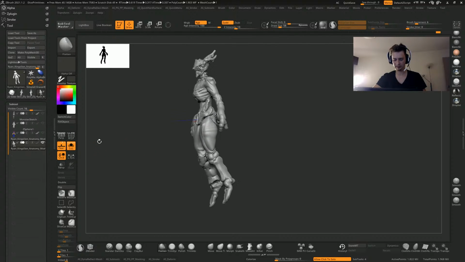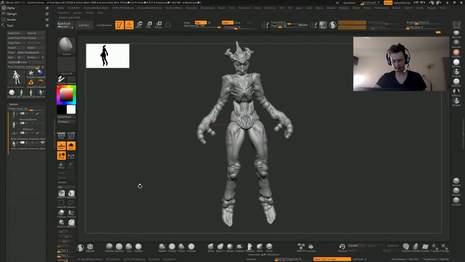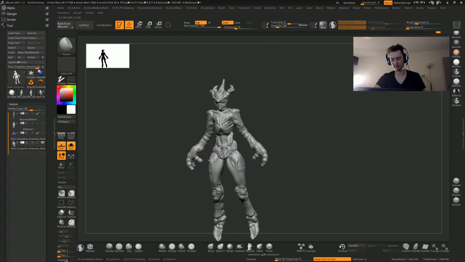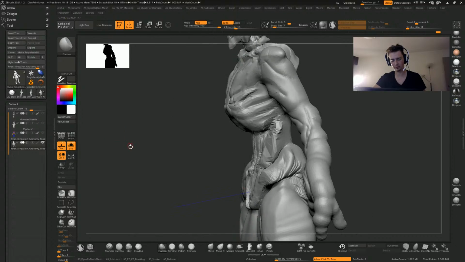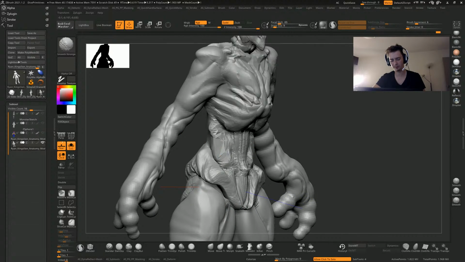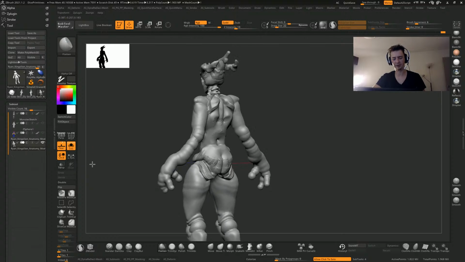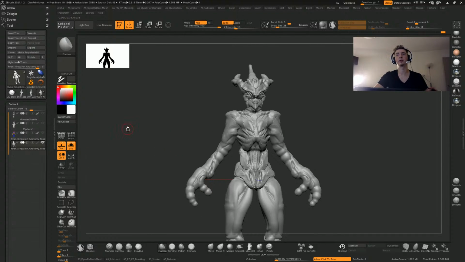And we're already pretty much there. I mean, hands are still blobby. But if I were to throw this in KeyShot or something, render it, and draw or paint on top, it would be fairly easy to turn this into something. But because it's a ZBrush stream, we'll continue with ZBrush, so stay tuned for more.